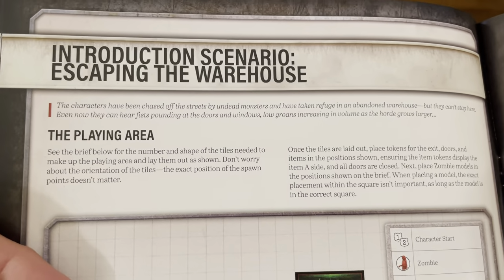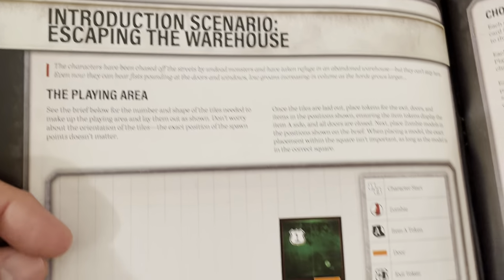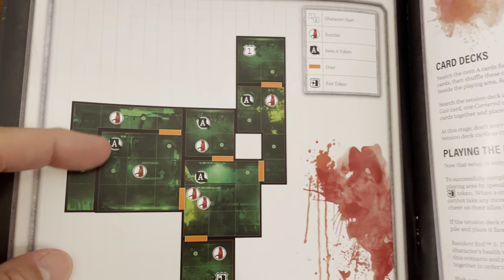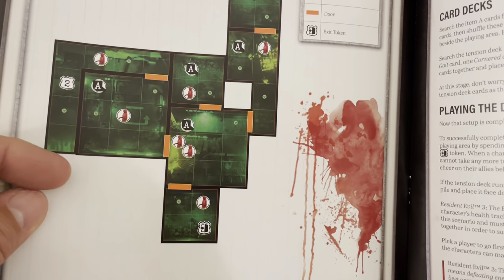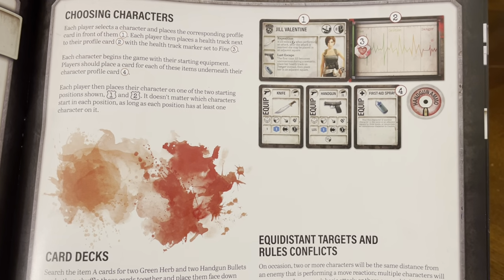So we've got a scenario right off the bat. It says here, introduction scenario, escaping the warehouse. You've got to set up your board. Again, it shows you what tokens you need. It shows you how to set up the boards from the game. Then choosing your characters. There they are right there.